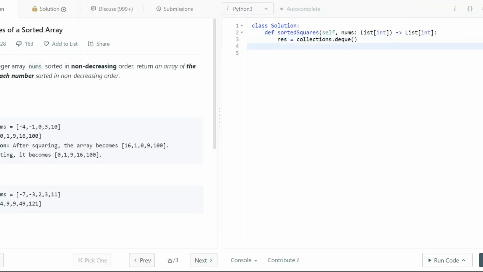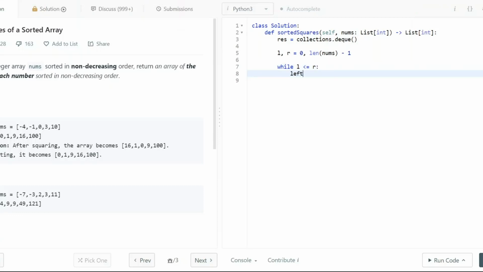And then we're just going to define our left and right pointers. Our left pointer is going to be the first element in the array, and our right pointer is going to be the last element in the array, which is the length of nums minus 1. And so let's define our flow. So we want to run this as long as our left pointer is less than or equal to the right pointer. Then we know that we've already looped through the entire array.